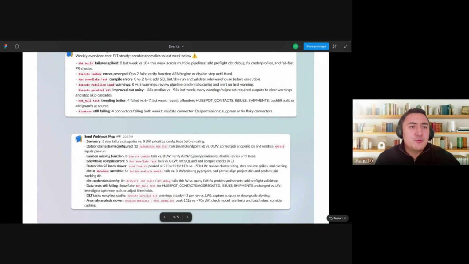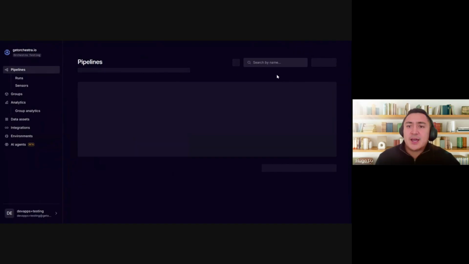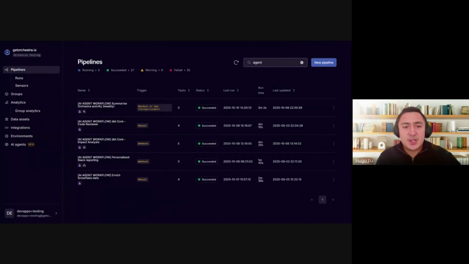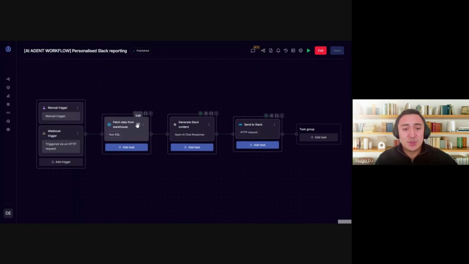So we've got two more. The next one is an agentic reporter, and the use case here is an interesting one because it touches on BI. Oftentimes we found that people don't always go into the dashboards and check them. Sometimes people in sales and marketing are quite bad at checking to see if stuff is always there. So what we can do instead is take that data, summarize it, and then send it to them where they are. This is a really simple one, a really easy one to build.